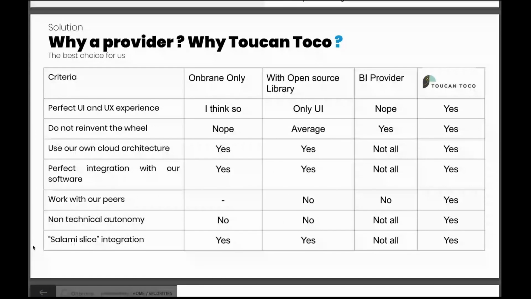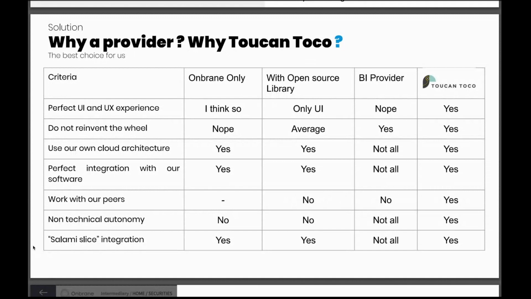If we develop by ourselves, I think we can do a good UI and UX experience, because that's our job, but it will be long. With an open source library, it's just about good UI. So you have a good map, a good curve, a good histogram, but it's not UX, because UX is more about your process. Like if I'm a user, I want to show a graph, I want to export it, I want to comment on it, I want to send it by email and something like that.